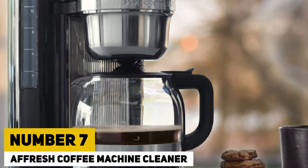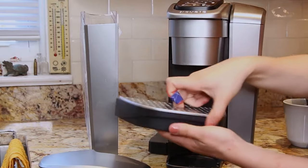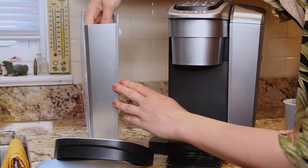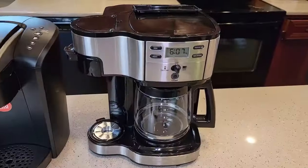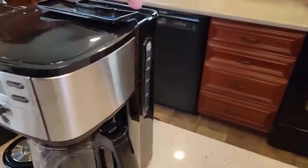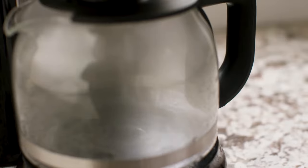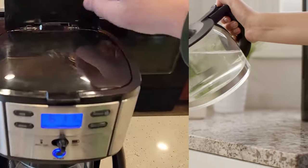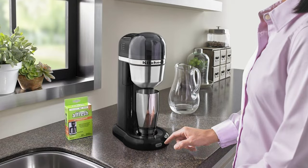Number 7: A Fresh Coffee Machine Cleaner. You can't remember the last time you cleaned your coffee maker? Ramos has you covered with cleaning tablets. No need to scrub or use vinegar anymore. Simply drop one tablet into your coffee machine each month and run a few brewing cycles — it makes it easy to get rid of water and mineral buildup. Just $5 for hassle-free cleaning to keep your coffee maker in top shape.